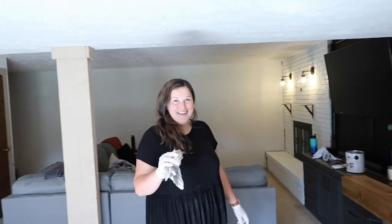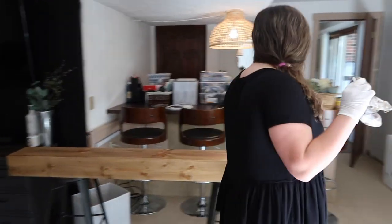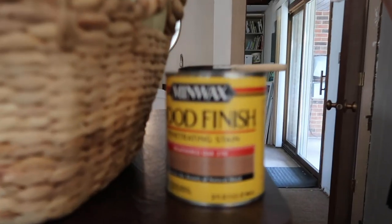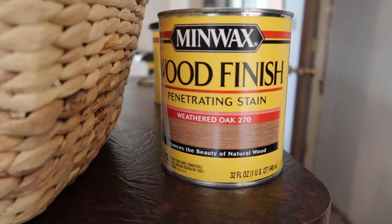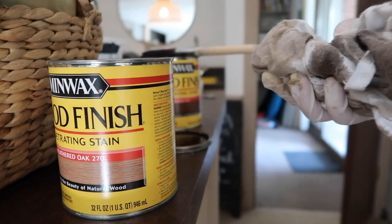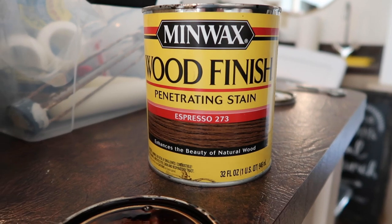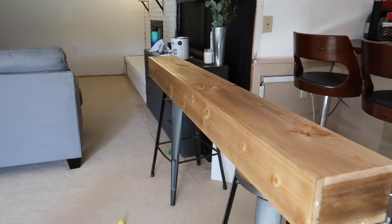Wow, look at that. But what I ended up doing was I took weathered oak and went over that with a paintbrush, painted that on and then rubbed it into the wood with my rag so it would soak in better. It was still too light, so I took a little bit of this espresso and brushed that on and rubbed it right away so it didn't soak into the wood, because it was way too dark. It kind of gave it more of a richness without going too warm, because I don't want it to look orange. That's my next concern though, is I might need to add a little gray into it, but I think it's really pretty.